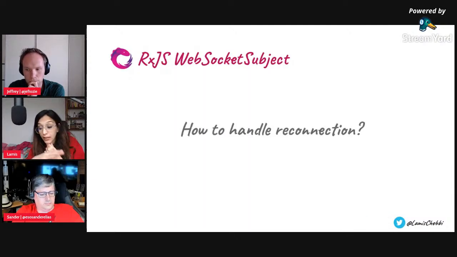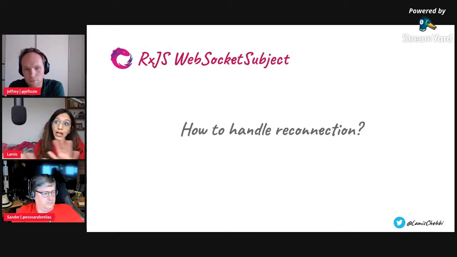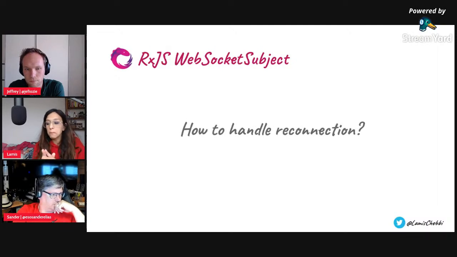Now, how to handle reconnection? Unfortunately, it's not implemented or supported by default in the RxJS implementation, nor does the W3C protocol itself support a reconnection mechanism.